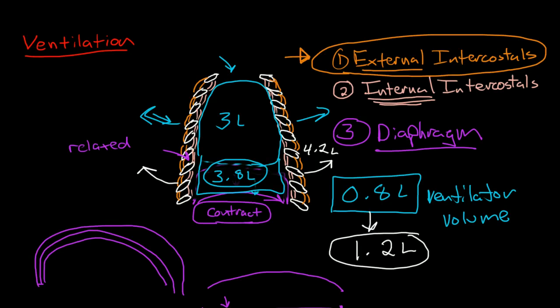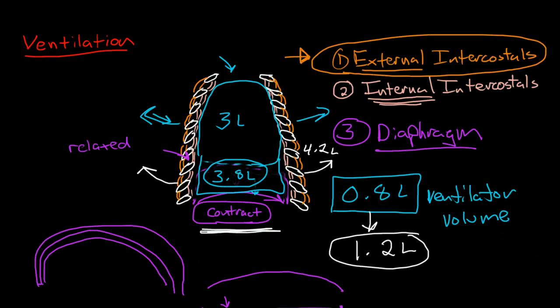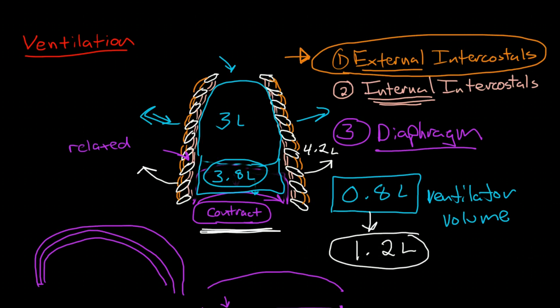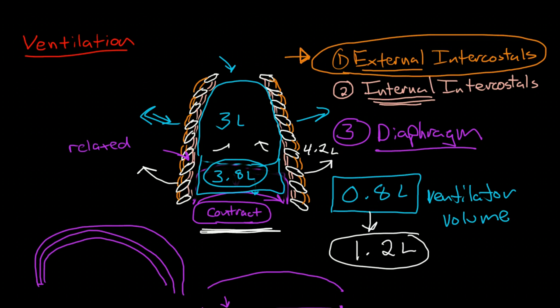When we breathe out, the diaphragm has already contracted to breathe in, so all that needs to happen is the diaphragm relaxes. During a relaxed breath, there are no muscles involved at all. The exhalation is completely passive, and the forces that cause the exhalation are actually due to forces within the lungs themselves that cause the lungs to want to collapse. The lungs are actually made up of tissues with elastin in them that tend to make the lungs want to pull in on themselves. There's always this sort of negative force that's pulling the lungs in towards themselves, and this causes us to be able to exhale without any muscle involvement.